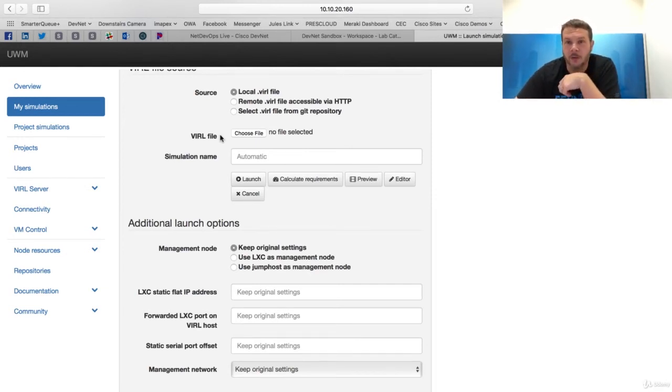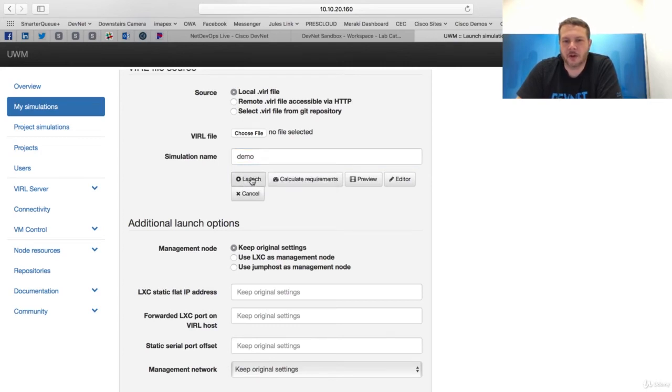And one of the things we'll talk about as we go through is I always encourage folks, make sure you grab those files and include them in your code repos or include them with what you're working on, because now you basically have your topology, your simulation to go. You can use it on any VIRL system as long as you've got the file. But we're going to create a new one from scratch. You can give it a name. We'll just call this the demo one.